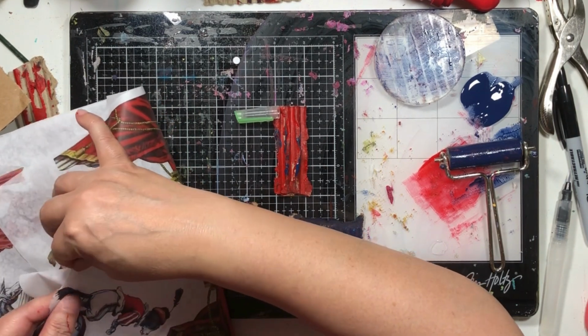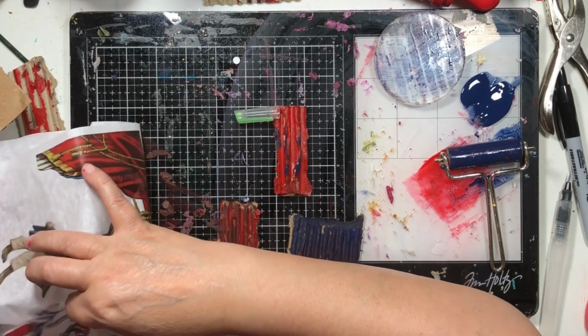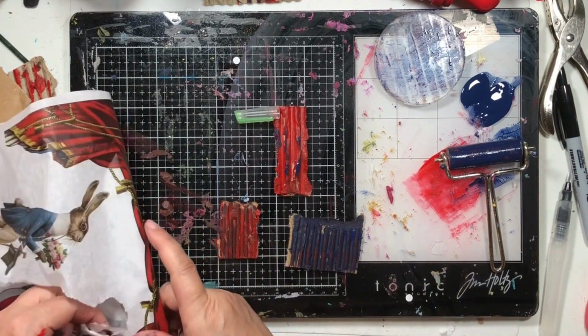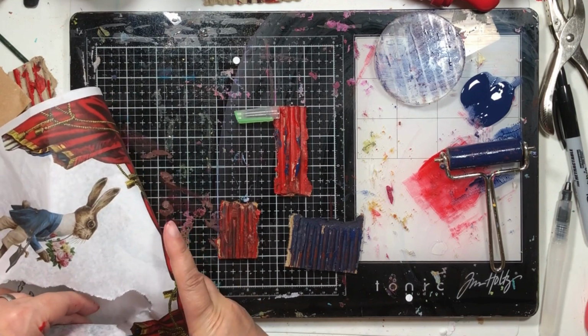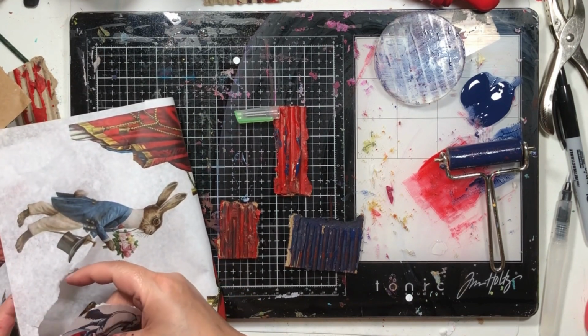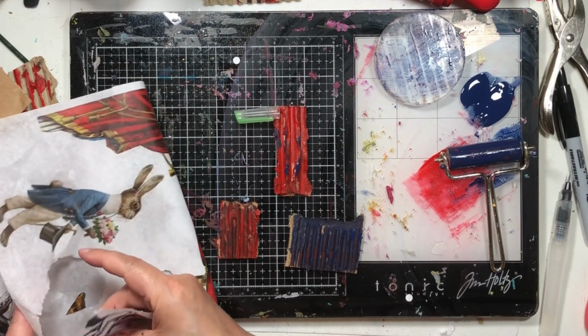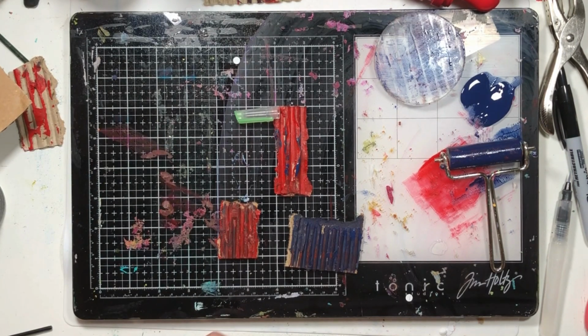And except around my curtain, I don't even have to be super careful here because I'm not using this whole dog. I'm just going to be using little bits of him. And if you don't have a dog tissue paper, you could use a napkin. You could use just patterned tissue paper from a gift. I use that a lot too.